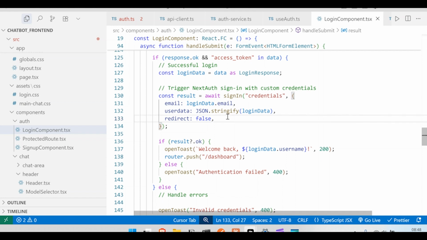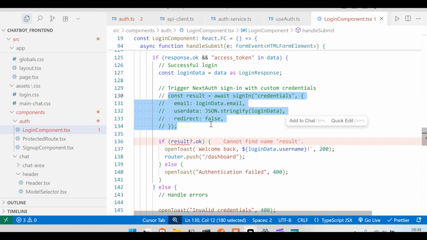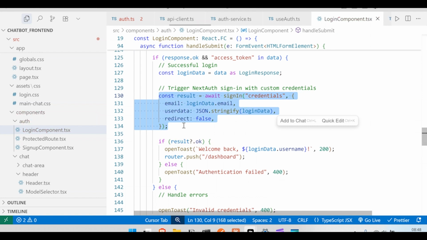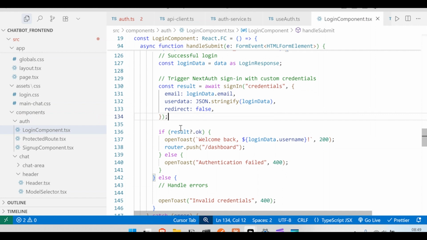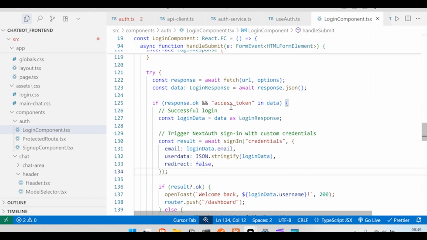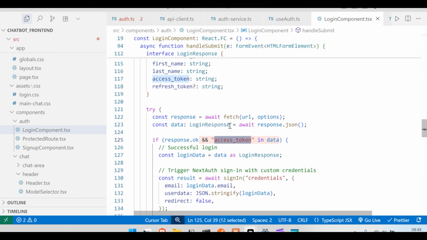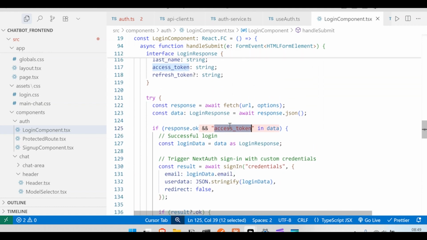The next thing is to sign in. Do we even have this sign in imported? Yes, I think we do. But first and foremost, let's even disable that. Let me see what I have here. If this is okay, access token.